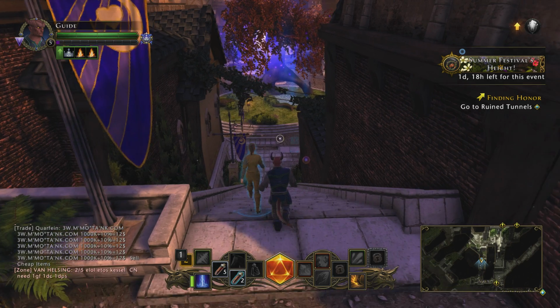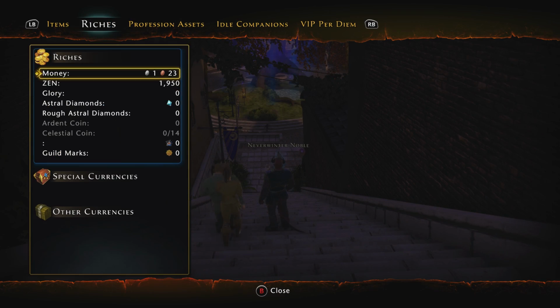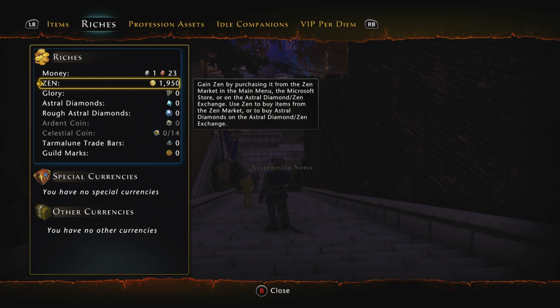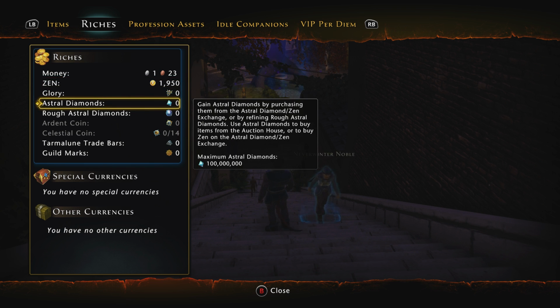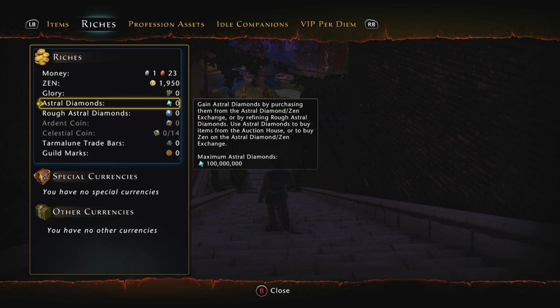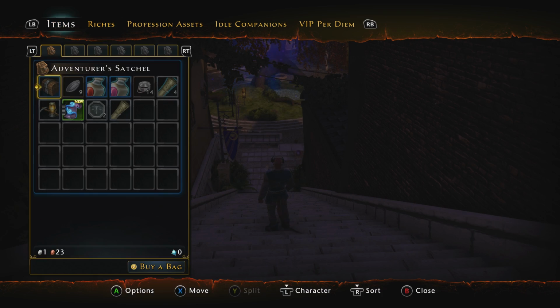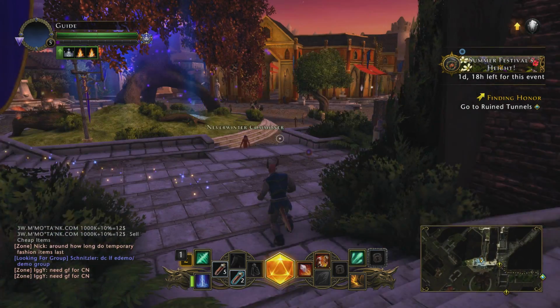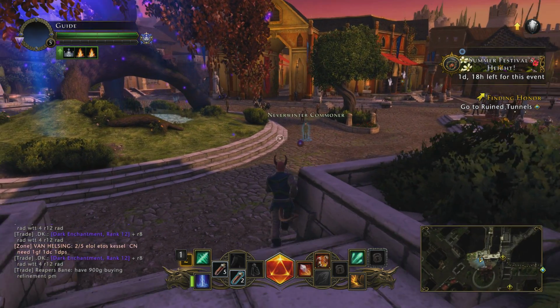This is a perfect opportunity to talk about currency real quick. The first 3 currencies that you will see: money, not so much Zen, except I have other characters, so Zen is account bound and can be accessed from any character, and astral diamonds. Money is just used in-game to buy things like mounts, companions, transfer enchantments, and stuff like that. Astral diamonds, if you obtain any of those, you definitely want to hold on to them. Like I mentioned at the beginning of the video, make sure that you check out my currencies video. It'll greatly help you out.